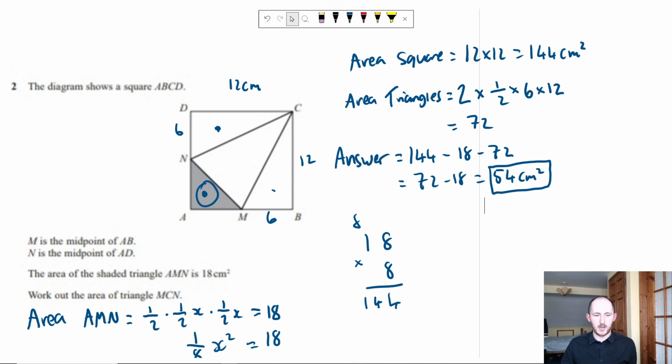Well, the grade boundaries, we don't know. So the grade boundaries always come out after they've marked papers because they do it based on a curve. So they'll, for example, take the top 10% of the scores and that would be a grade 9 and then so on down the line. So no one knows the grade boundaries until after the exams have been marked. Okay, any questions about that? If not, we can go straight on to the next one.